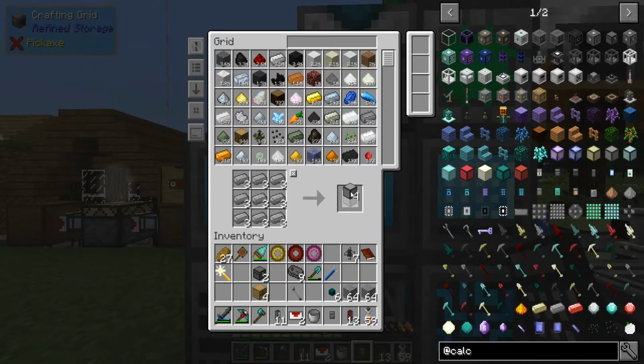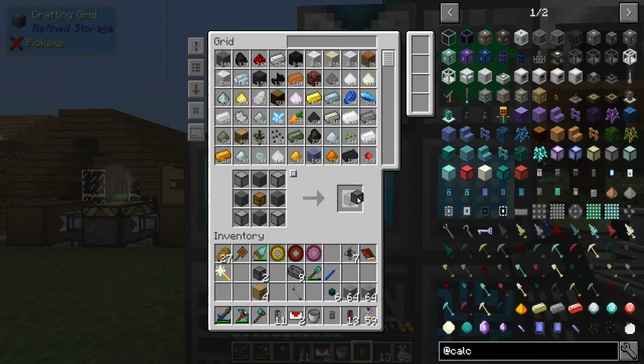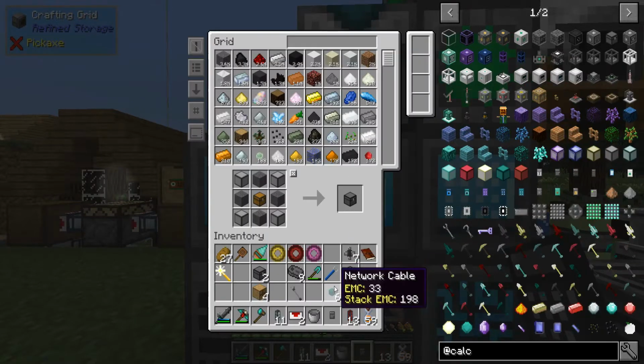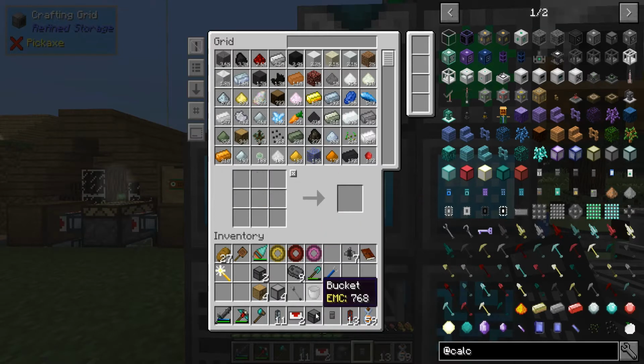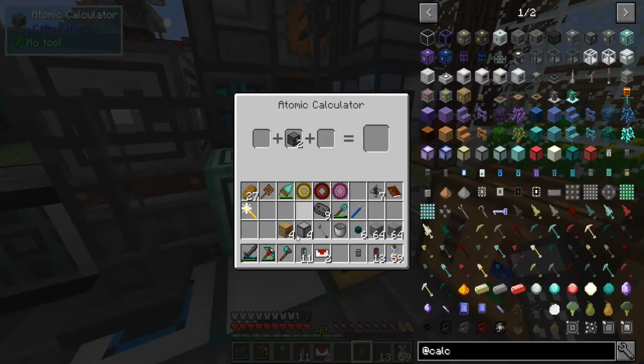What do I need? That many? Because I need another. How many of these do we need? Let's do this properly. I only need 1. I needed 2 chests total, and then I needed 4 reinforced iron blocks. Okay, well these are 4 reinforced iron blocks. Let's do this properly next time. Reinforced chest. It can go back in there for now.